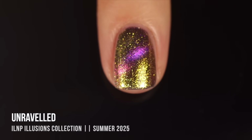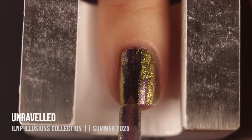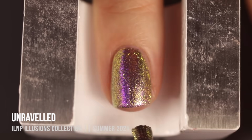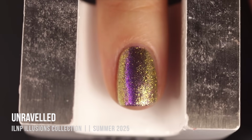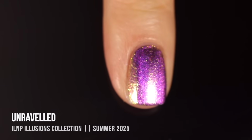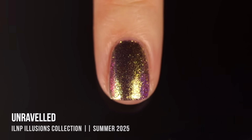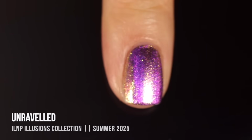Once again, I had to try it in the velvet style, and I was really curious to see how it would turn out that way and what color I would see most often on my nails, because again, I figured it would be that purpley color, but I feel like primarily my nails were looking very yellow gold, and then when I moved my nail around and you could see that 3-dimensional pigment, that's where I was getting the purple and the pink and fuchsia vibes. So I thought that was really interesting, and I love that strong contrast.